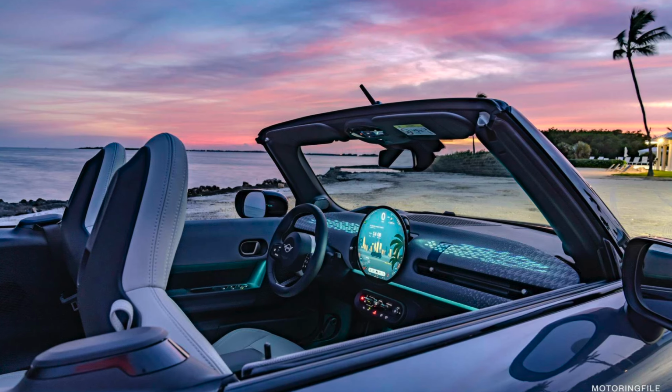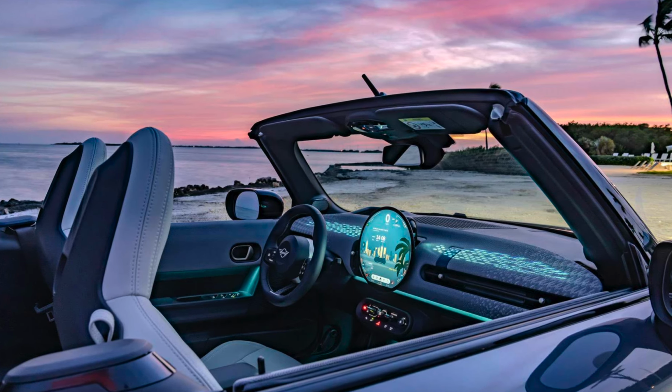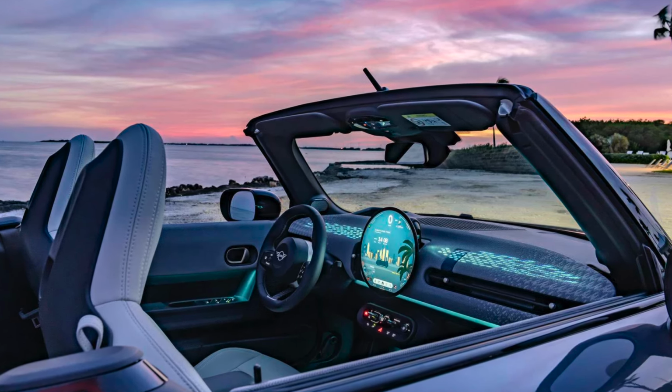Well, you think about it, looking at a round screen, there's no other car maker that does this, I can't think of one. Thinking about the reactions I've seen from people who don't know much about Minis, the first thing they see is this round screen, and they're kind of blown away by it, because it's such a unique thing. It's unique, but it's also so thoughtfully designed too. But it's all encompassing, which is cool.